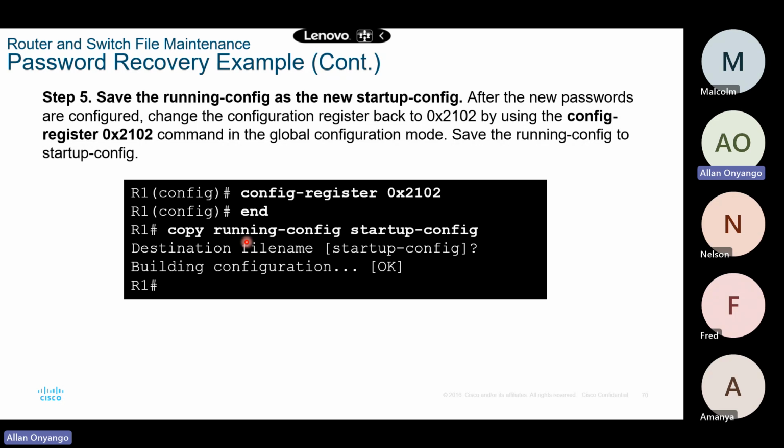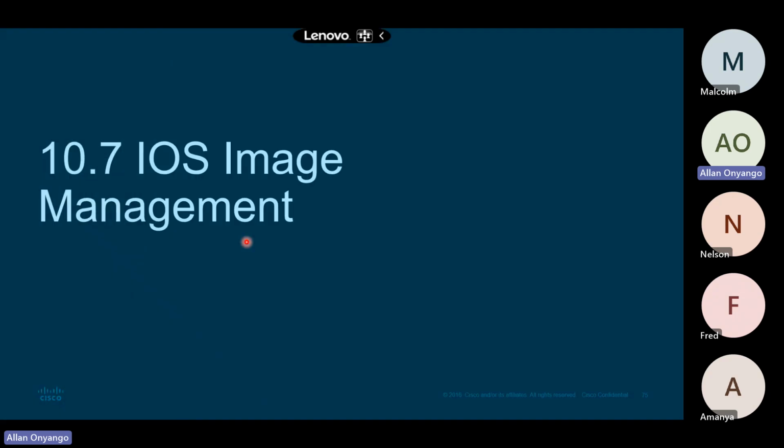You never know. Sometimes you're just typing that password, and by mistake, you end up typing a spacebar after putting the last password. And a spacebar is also a character. When you press the spacebar, it's a character when you're creating a password. So because you don't want to make some of these mistakes, you need to know how to be able to reset that.